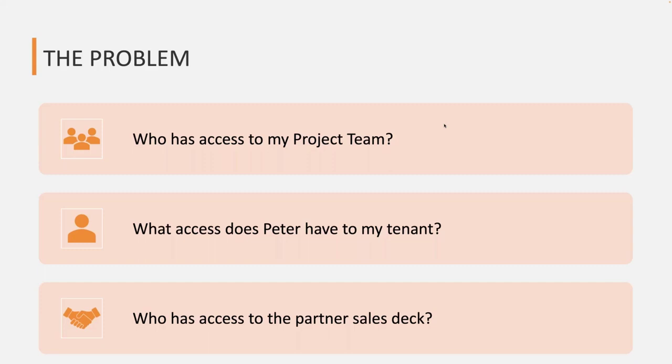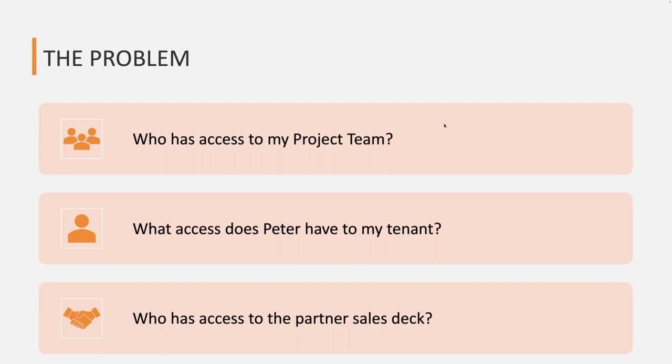So I guess let's start with the problem around external access. I get asked questions almost every day about access to SharePoint, Teams, or Microsoft 365 more generally. And these are just a couple of examples of the common questions which I get asked. Who has access to X team, X site? So my project site, my finance site, my partner site, whatever it might be.